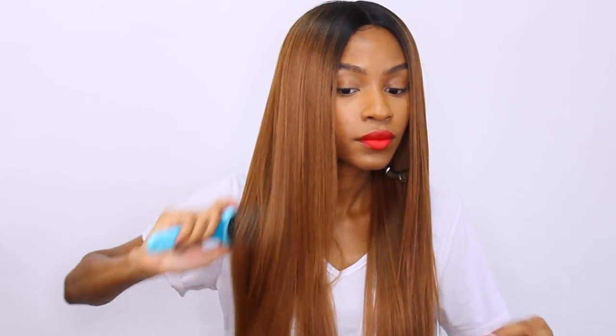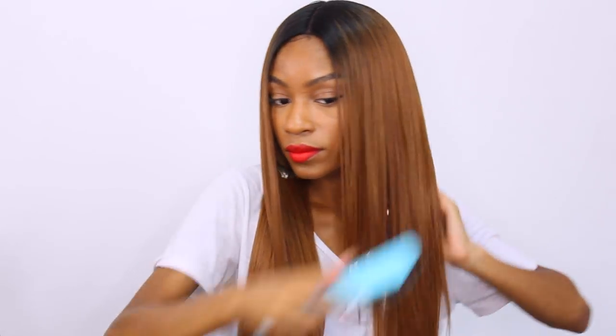Let's go ahead and jump into my actual review — my pros and my cons. Starting off with the pros. The first thing I noticed when I got this wig out, straight out of the box, I said this color job was amazing. This looks like a professional color. The color bleeds naturally from color number 2 into the 30 really nicely. It just pretty much melts into that next color. This color job is literally perfection. It does not look like synthetic hair as far as the color. The texture is really, really soft. The hair is really, really thin. This is more so like a bone straight kind of look. It's not super thick at all. This feels like a fresh relaxer — nice and flowy and really, really silky soft.